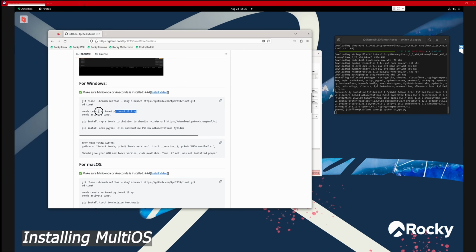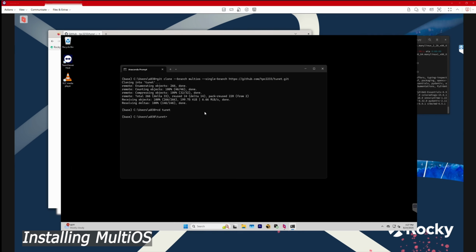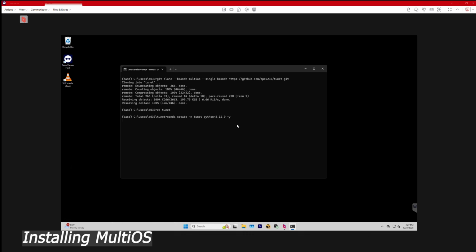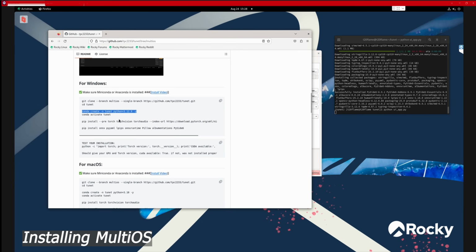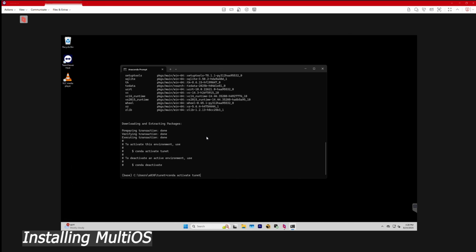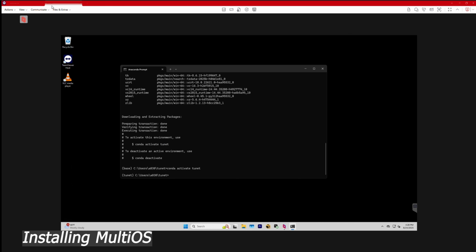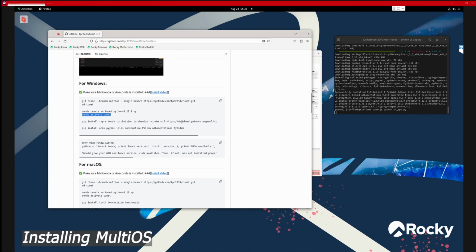Let's install our environment. So here, let's activate our environment. And now we need to install our PyTorch in there too.